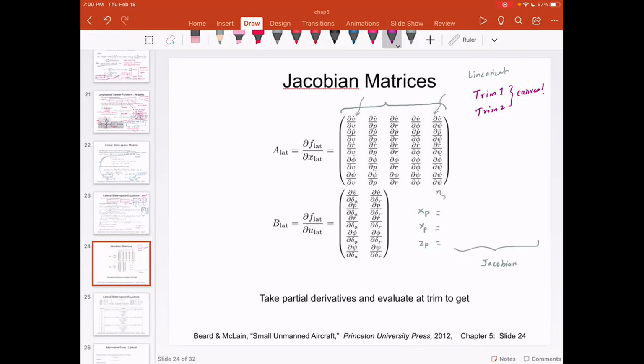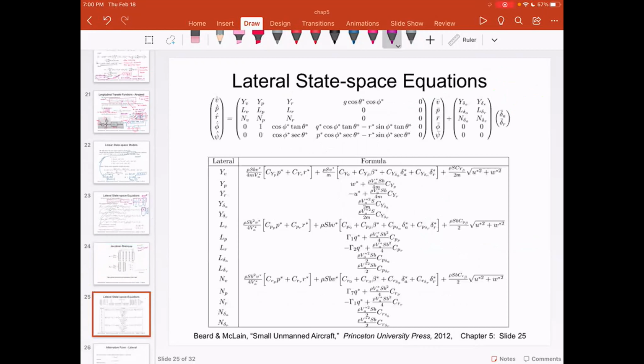Now, when this Jacobian is performed, and to be honest with you, I don't intend to perform partial derivatives by hand. I would use MATLAB or Mathematica, or some other software, to perform these partial derivatives. I end up with this equation, and this equation is the linearization of that nonlinear equation. So this is BU.